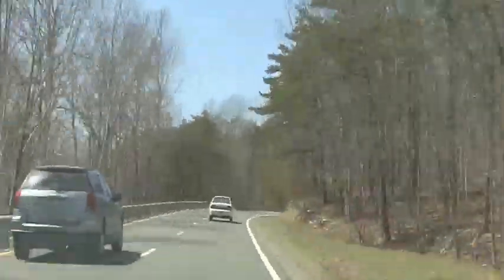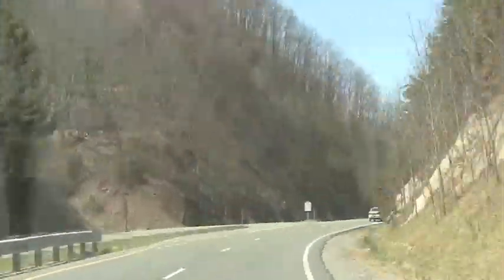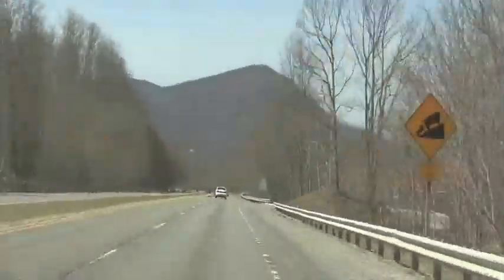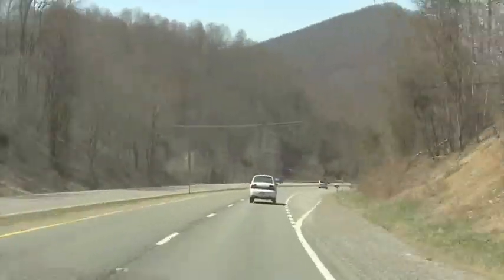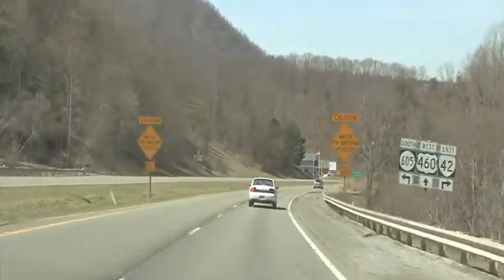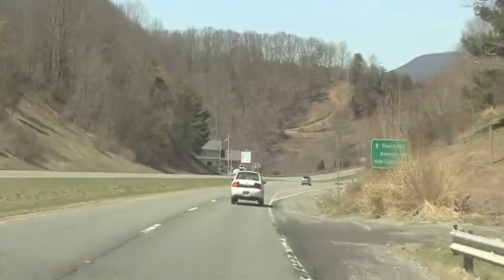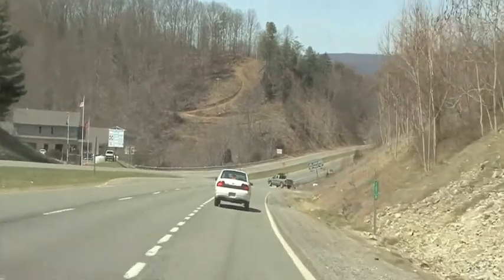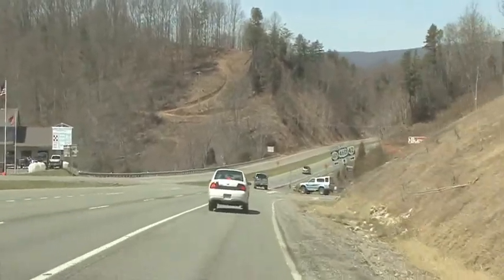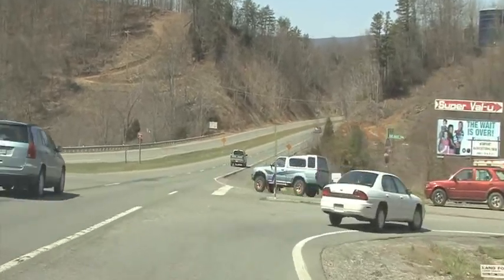We go up and have this fun little curvy ride in our little sports car, go all the way up and over into Giles County. Right now you want to start kind of applying the brakes because we're almost there. Right here's 42. On the left you have Mikey's, but right now we're going towards Phil and Mikey Mauser's farm. Take a right onto East 42, stopping for gas if you're low.